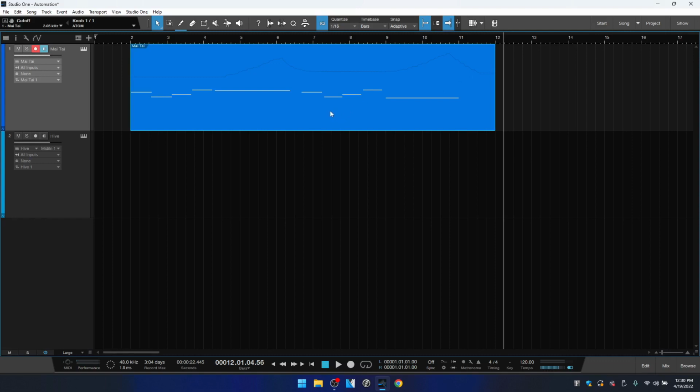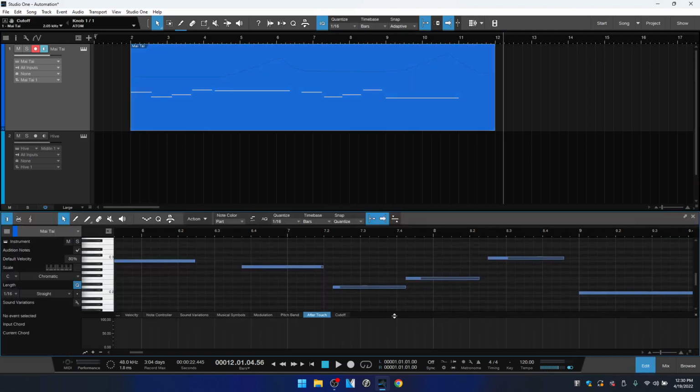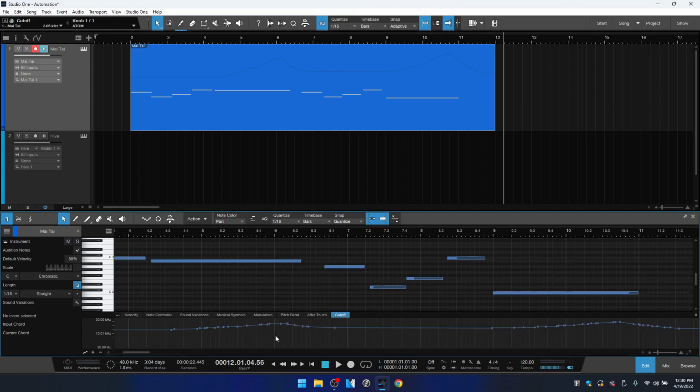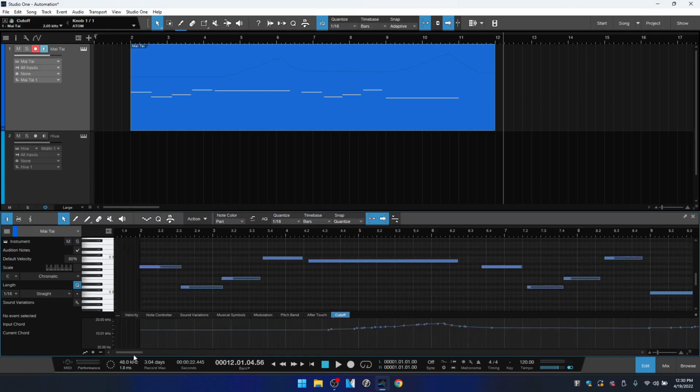So now if I double click on this MIDI part to open up the editor, in our part automation lane down at the bottom, we can see that cutoff. This was not there before I recorded it, but when you record the automation in the manner in which I just did, you have this parameter added to your part automation lane, and we can see the automation that was recorded. Let's press W to zoom out a bit. Okay, so we can see all of that here. Now, when we record in real time the automation to a parameter, it's going to be added here.